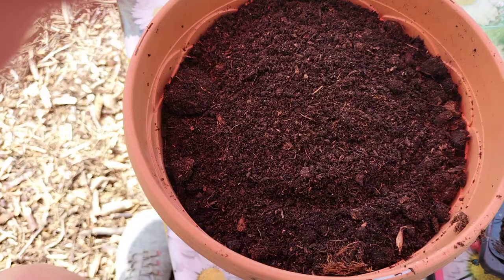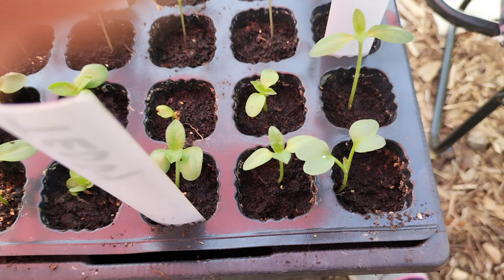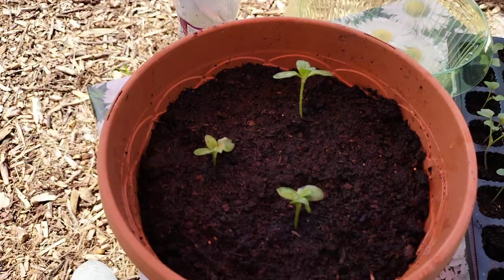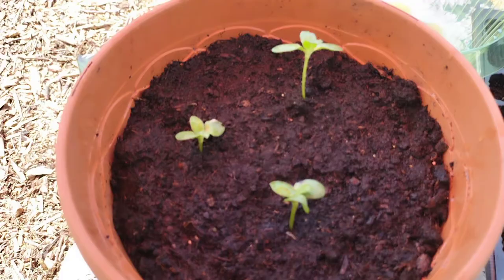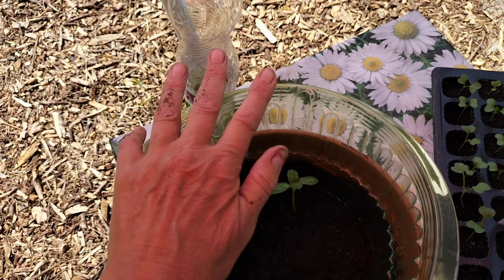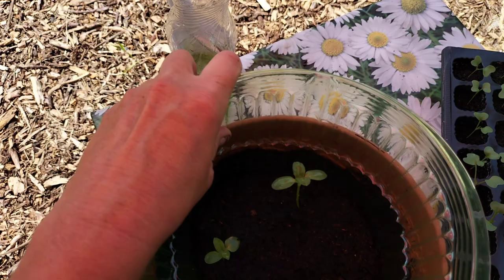So here's our pot. We've got a couple, 2, 4, 6, 8, 10 teddy bear sunflowers. I'm going to pick three out of there, put them in that pot. There we go, three in there. So we'll get this, pop it over the top, push it in a bit so that they can't get underneath. There we go. Let's have a go at that.